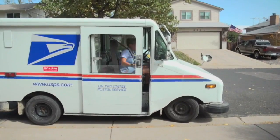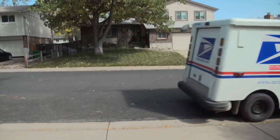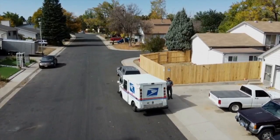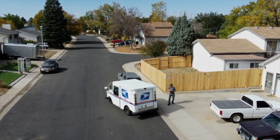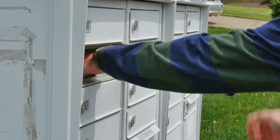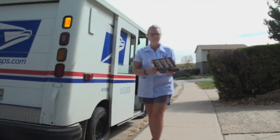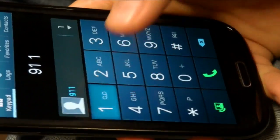The Postal Service is deemed an essential public service, critical to the nation's infrastructure and to many lives — they deliver life-saving medications to people. It also provides a service many wouldn't think about: carriers get to know the people, the kids, the pets, who should be around in the neighborhood, and people's schedules. So a few years ago, when one of her customers didn't pick up his mail for a few days, she knew something was wrong.